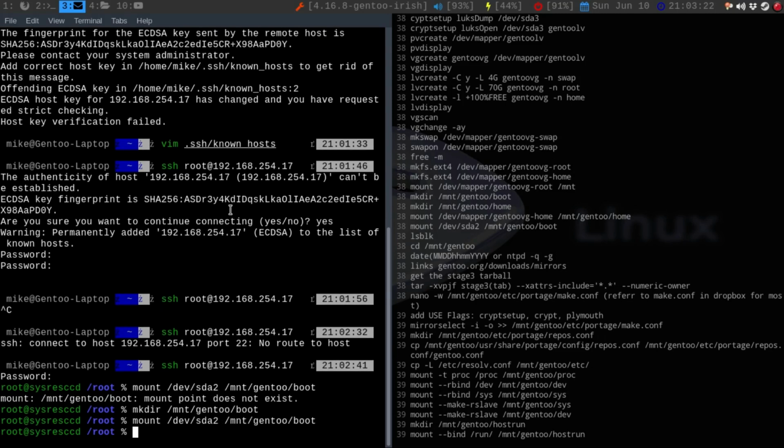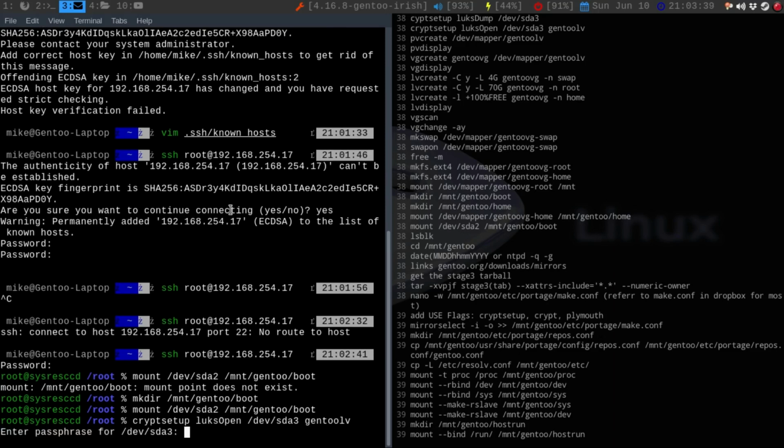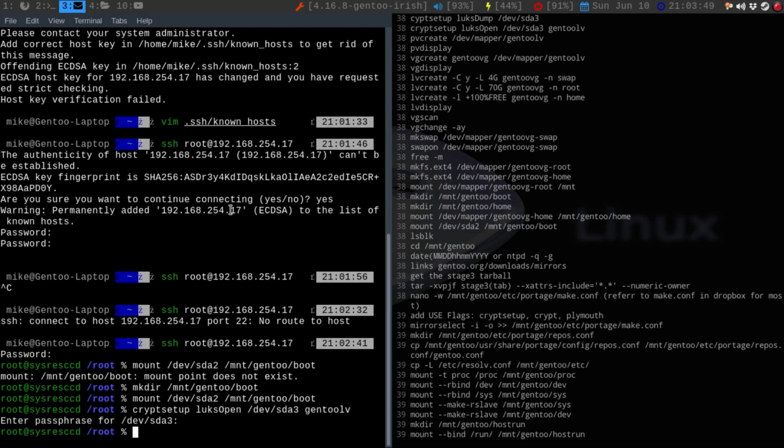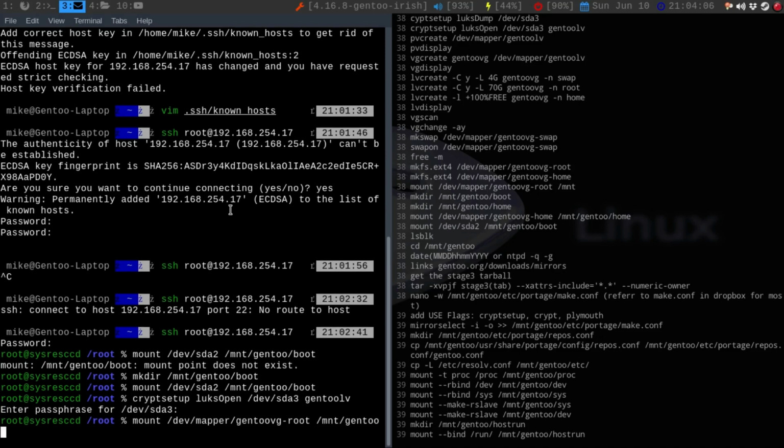So now we have to do cryptsetup luksOpen /dev/sda3 gentoo-lv. Okay, and now we have to mount that. Mount /dev/mapper/gentoo-vg-root to /mnt/gentoo.